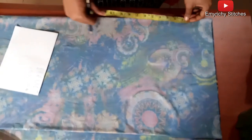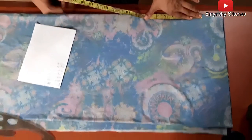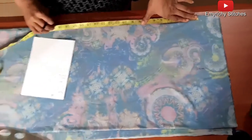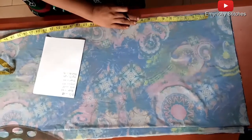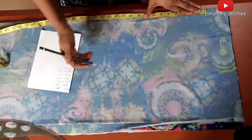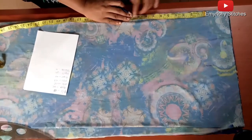Now you mark out the armhole. Remember, on a previous cutting, we've been dividing the armhole by 4. Then we add 0.6 to it. But this time we are not going to divide it by 4. We're going to take it less, since it comes directly with the sleeve, so that it will have an ease. The clients, anybody that is wearing it, will have an ease in wearing it. So I'm going to take it down now.